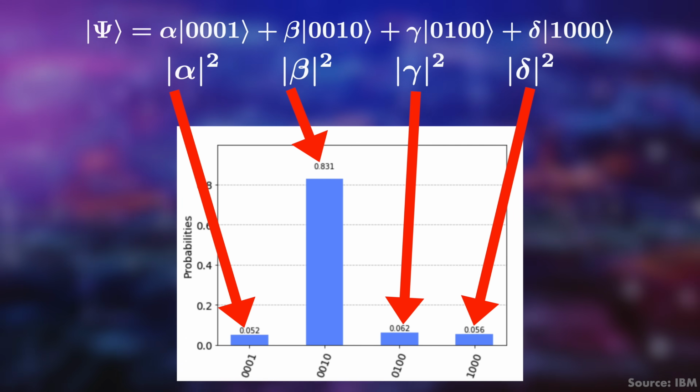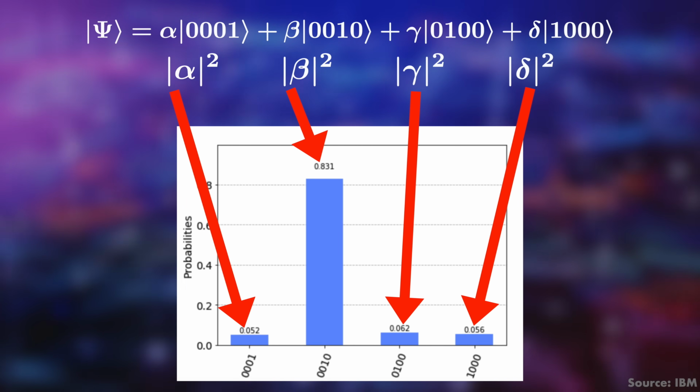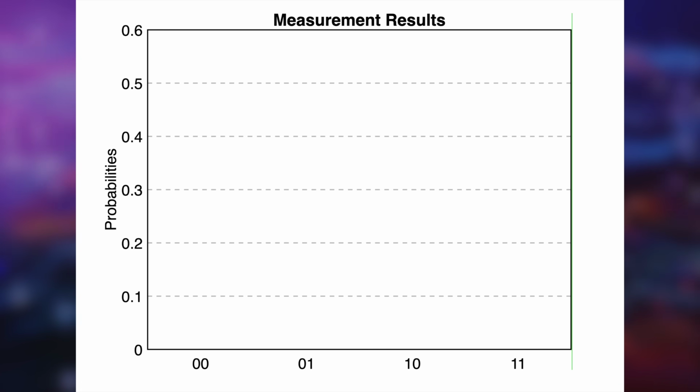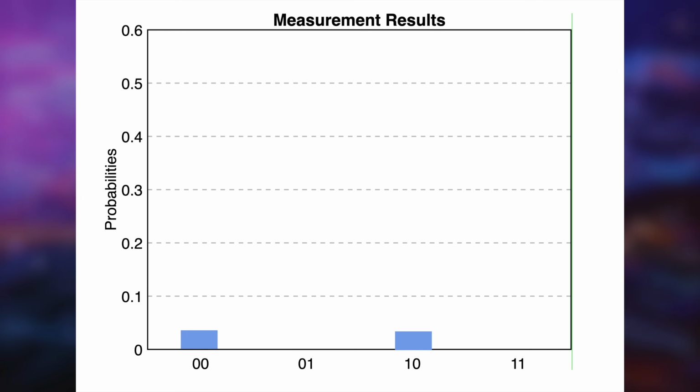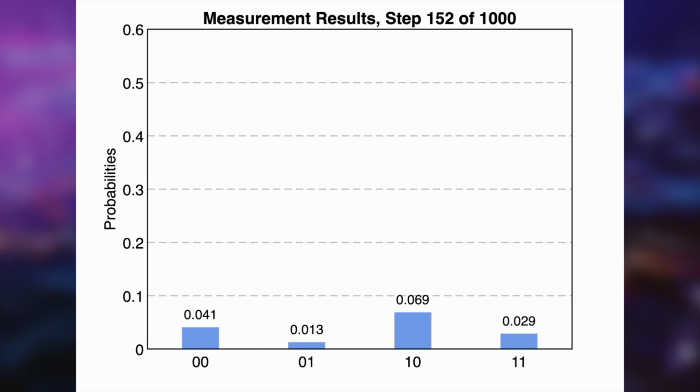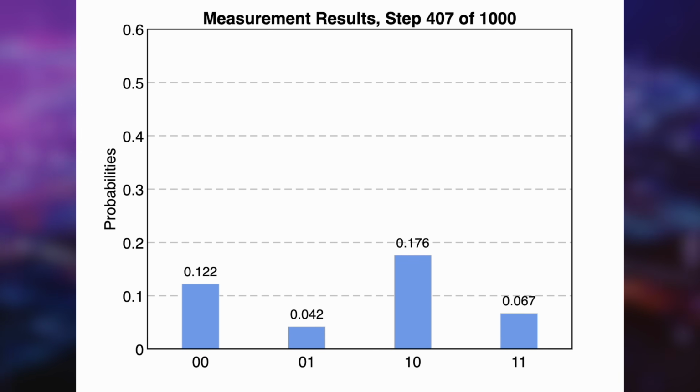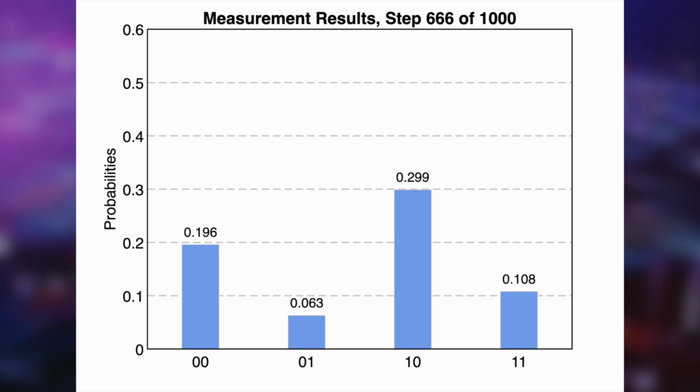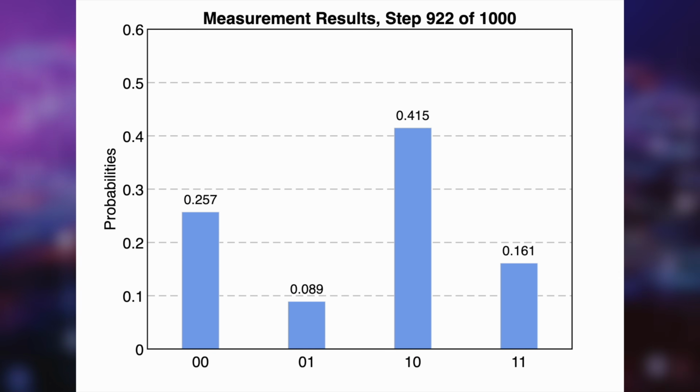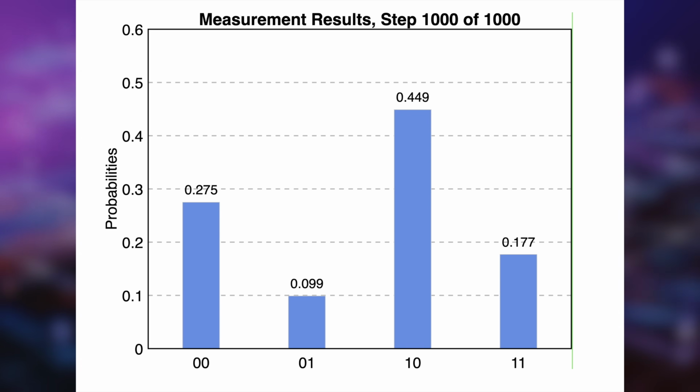But when you measure the state, you don't get all those numbers. You don't even get a single one of those numbers. All you get is one random basis state, as the amplitudes norm squared determine the probability to measure each state. So only when you perform a lot of measurements, you get an idea of what the entire state looks like. So yeah, we can calculate the Fourier transform exponentially faster on a quantum computer, but we also have to run the calculation exponentially more often just to get at all the amplitudes. Because it's the amplitudes where all the information about the Fourier transform is stored.